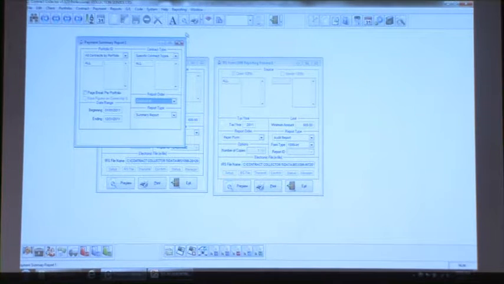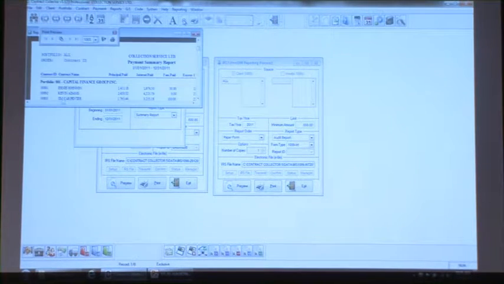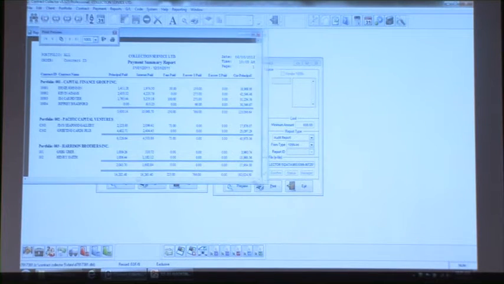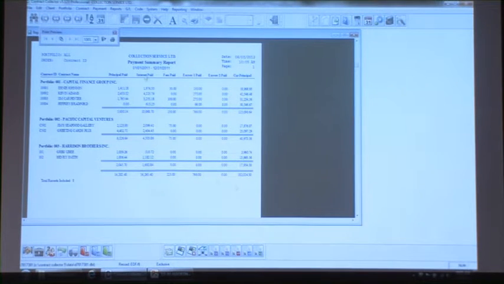And if we preview this report, what we should get is a grand total of the interest paid amount for each of your contracts. And so for each contract, it's putting the contract on there once and summing up all of the interest that contract paid for the year and giving us a grand total at the bottom. What we're looking for is this number to match with what we're reporting to the IRS.